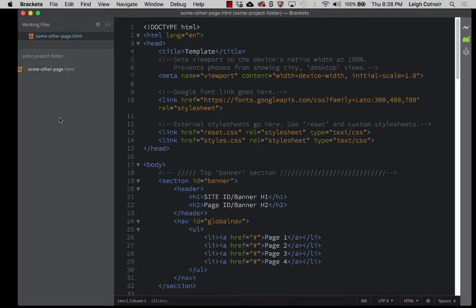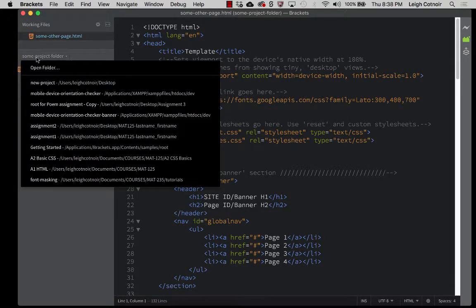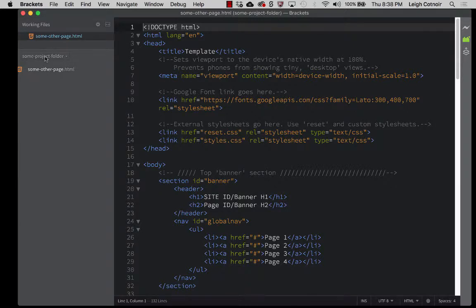Don't be confused. Let me explain a couple of things about what you need to do. So the way that Brackets works is that right here on this lower half, this is where it shows you the project folder, right? It shows you the project stuff that you're working on. All right, and then underneath that, it'll show you all of the files and folders that are within that project folder. At this time, right now, I had previously loaded something, and this was partly for the demo, that said some project folder, meaning it could be any other project folder that you'd been working on before, and then it's showing this page that's some other project page.